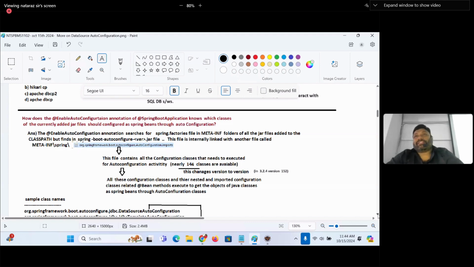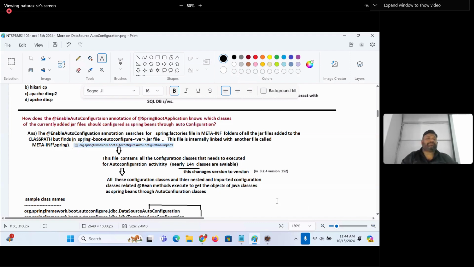Okay, 2.x and 3.x is using one algorithm towards picking up the data source. But now I'm going to our internal source. Whenever starters are added to Spring Boot application, how this @EnableAutoConfiguration annotation picks up the classes from the jar files and makes them as Spring Beans of auto configuration. That's the $1 million question that is eating your brain or not, guys? Shall we go to details of that?